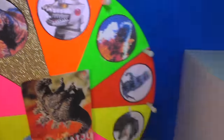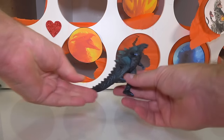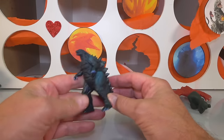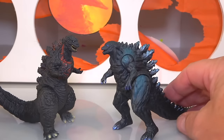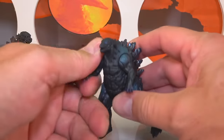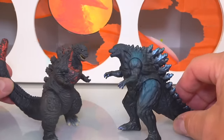We got Mechagodzilla. Do you got the slime? Here we go on the count of three. One, two, three. Nope, no slime. There he is — you can tell he's got these super spikes and scales on the back. He looks sweet. Compare him to the other Godzilla — which one is better, 2016 or 2017? I think 2016 is cooler, but they're both kind of cool. They're good little figures, they articulate a little teeny bit. These are good mini toys for kids to play with — not collector quality, but toy quality, thumbs up.